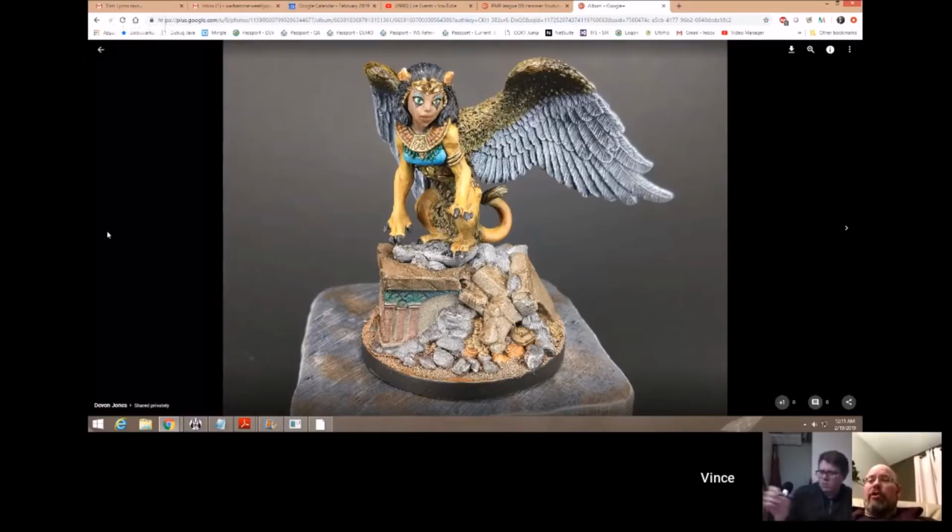I want to compliment you on your rich golds on this too. But at the same time, because of the shadowing that you have around the gold that frames that, the unfortunate thing is maybe a feature of this model that it's not as sharp in doing the muscular definition of the Sphinx. I think that's the one place that it looks all kind of very flat here. And it's the one thing that stands out against all the other things that you've made great effort to add texture to through your washes, etc.